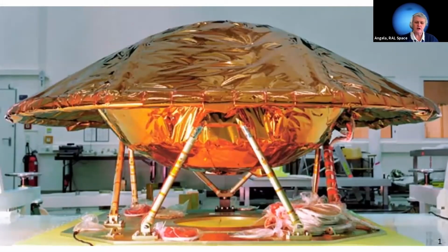Now, some of you might know that MLI stands for multi-layer insulation, and basically this is a shiny material that looks like tinfoil that you see when you look at the picture of a satellite in space, or here as you can see in the slide. Everything that goes into space will have some MLI on it. It's really important as it helps to keep the delicate equipment inside the satellite at a temperature where it can keep working, so it stops things from getting too hot or too cold.